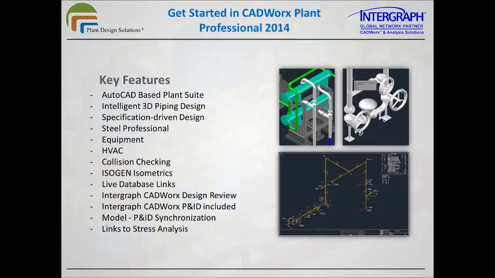Okay, and we also have links to stress analysis. The flagship for stress analysis out there in the piping industry is going to be Caesar II, which is also an Intergraph product. And we can export our geometry right from CADWorx and send that over to Caesar to be opened right up, additional parameters input, and stress analysis run. So instead of having to recreate your geometry for stress analysis, you can actually export it and save a lot of work that way.